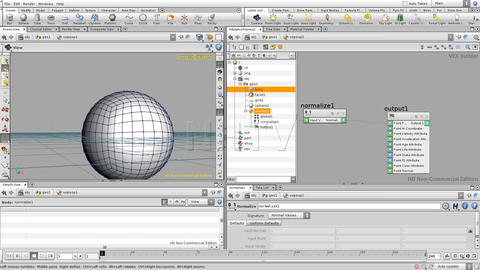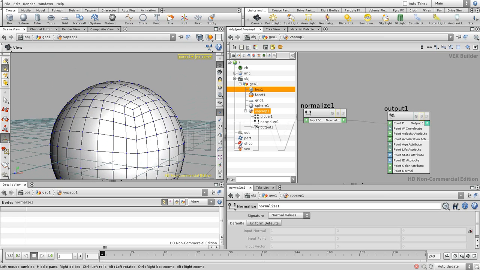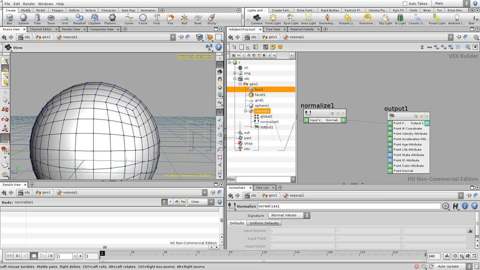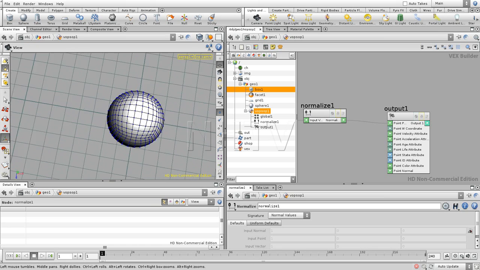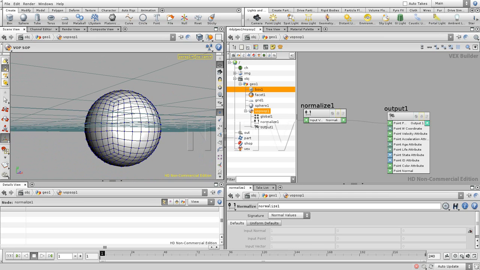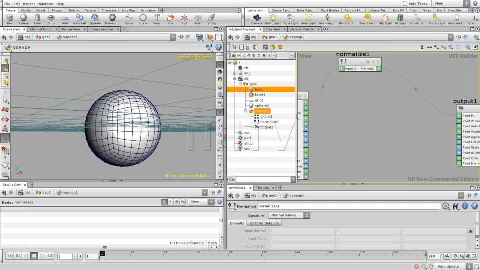That's because normalizing is making all those points or all those vectors unit length. So if they're too close, they're going to be pushed out. If they're too far away, they're going to be pulled back, and that's why you're gonna get something which looks like a sphere. Might be useful in some cases. And you can continue doing things like this.